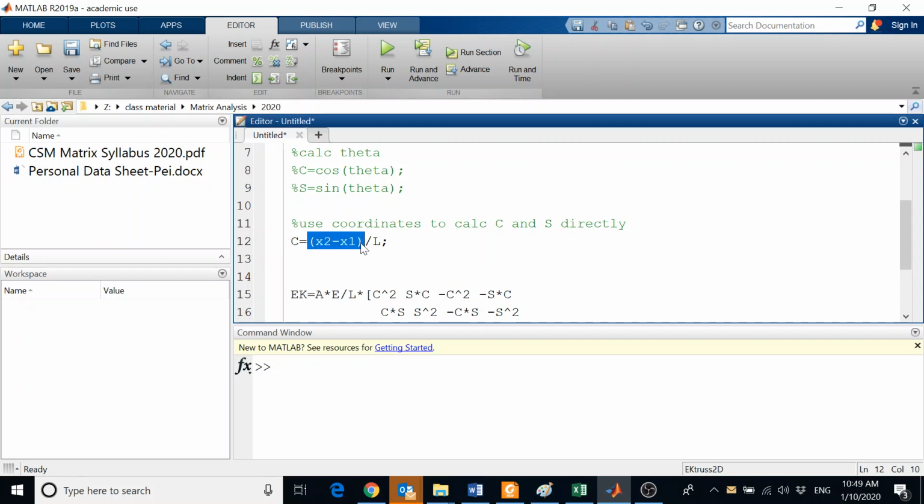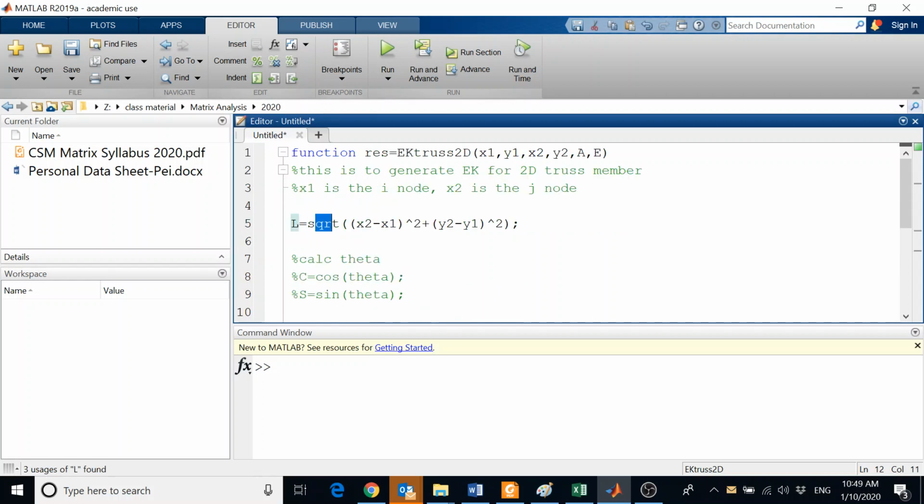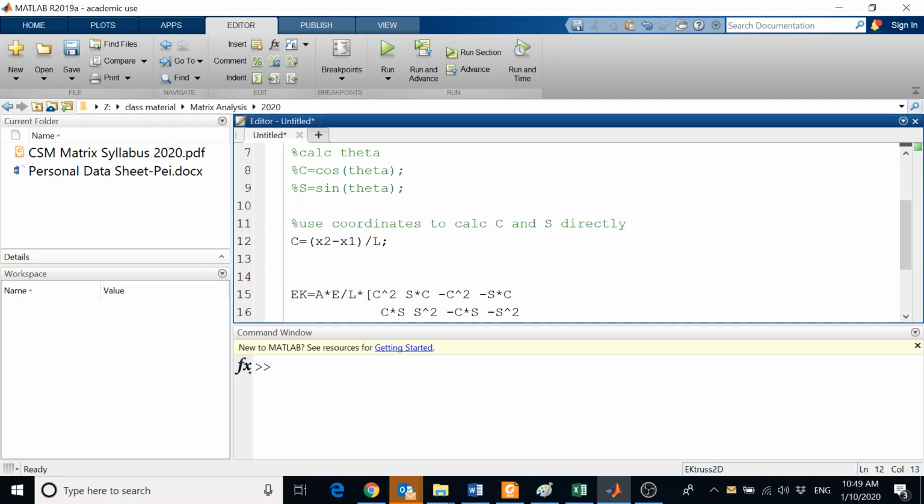If you input it based on your coordinate system as it is, it will take care of the signs of cosine. The L, it's a square root, so it's always positive. Then for sine, you know the drill: y2 minus y1 divided by L. Done.